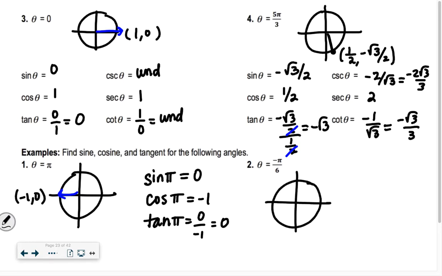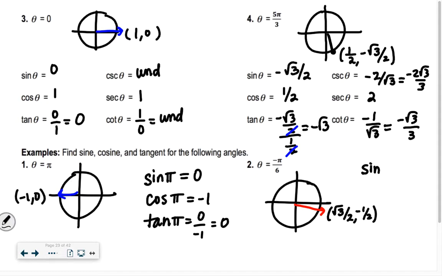Does this make sense? So something like negative pi over 6. Where's negative pi over 6? What quadrant? The fourth. And it's just down just a little smidge, like 30 degrees down, right? So I always kind of exaggerate. I just draw it really close to that axis. So then I can say, oh, it's the big number first and then the small number second. So it's root 3 over 2 comma negative 1/2.